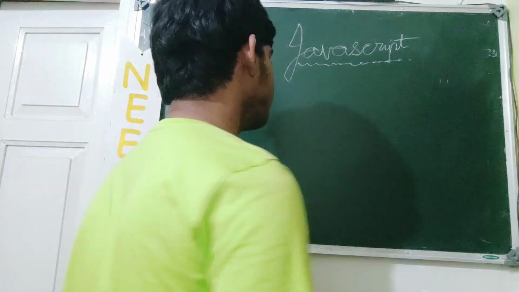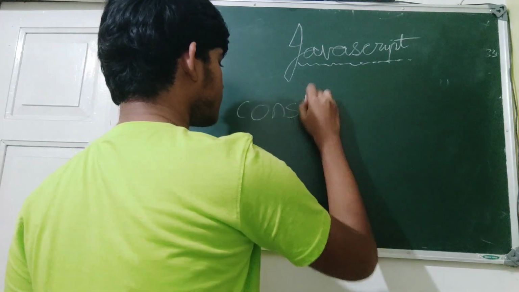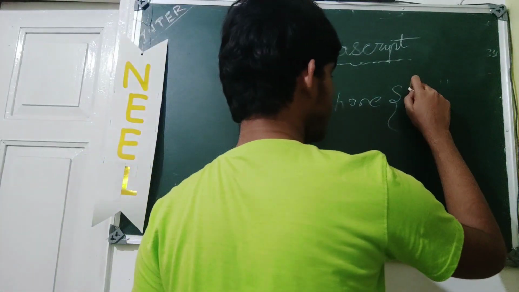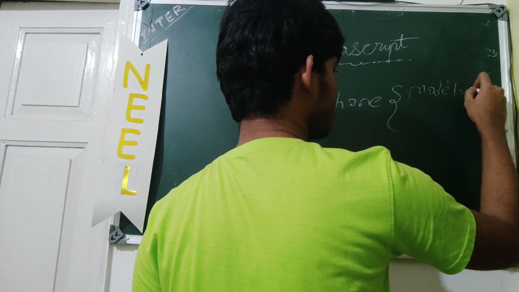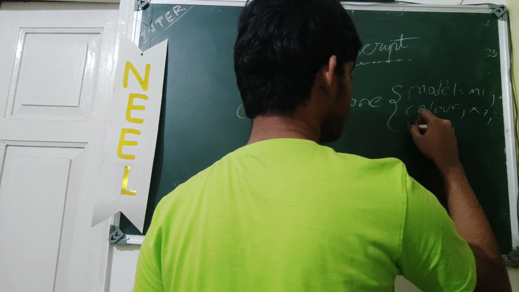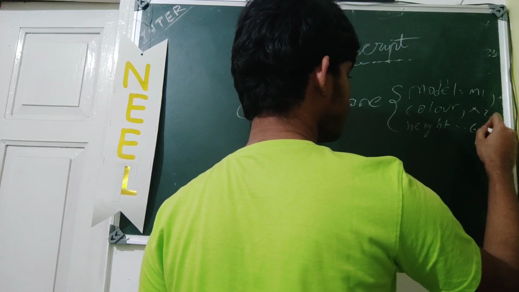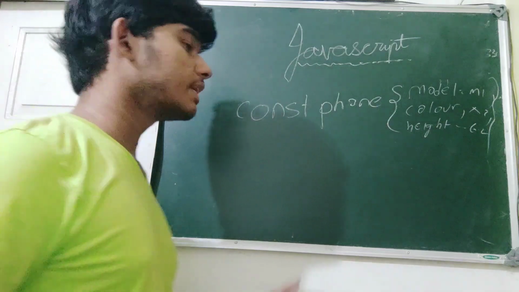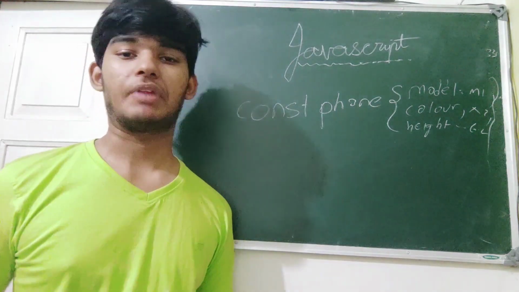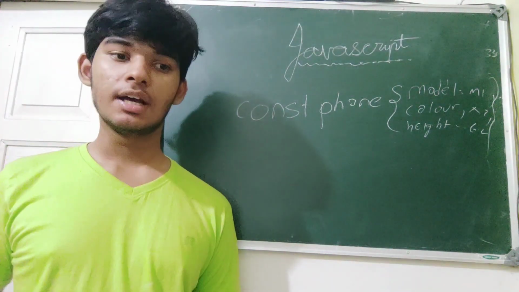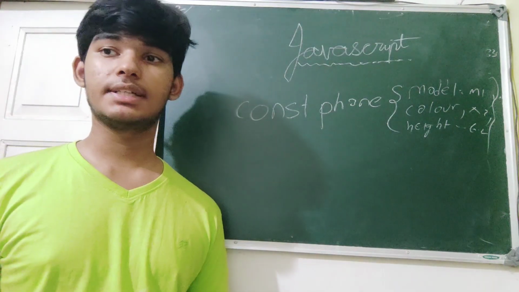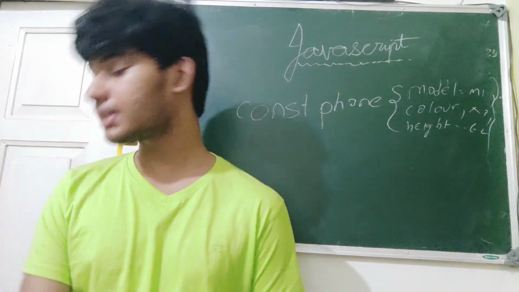So for example, let me assume an object const phone. Let me take the previous example. I can just write in the brackets: model is equal to mi, color is red, height is 6.2 inches, etc. So in an object you can include properties about the object as well. That is basically how an object works, what its methods and properties are. Methods are basically the way that the object functions, and the properties are the properties of the object.